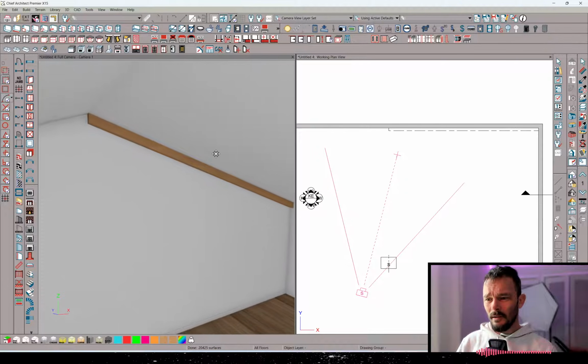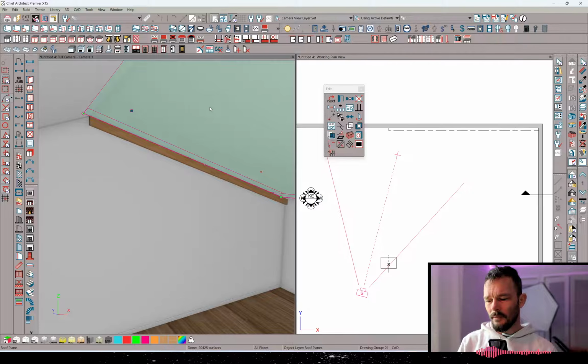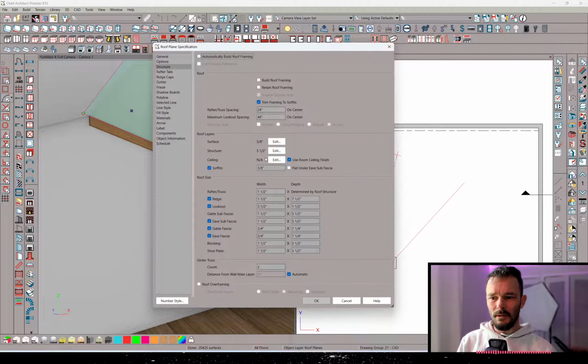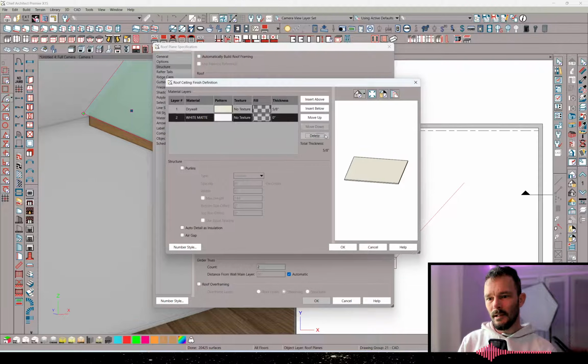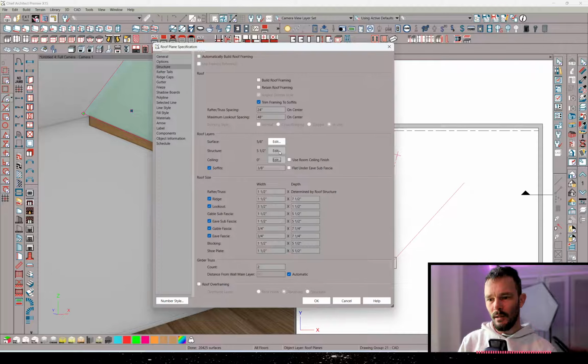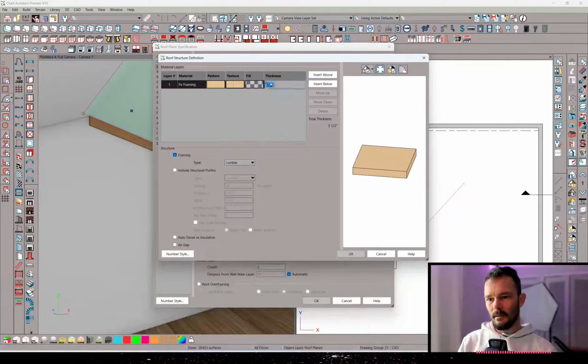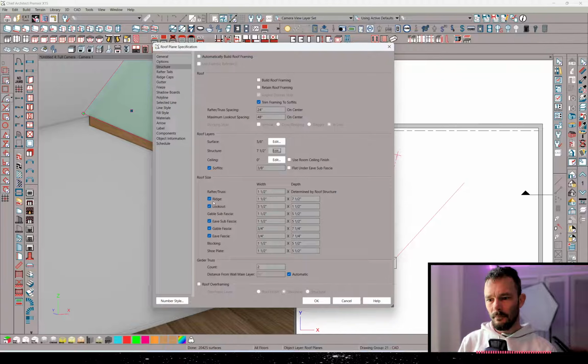The other method you might employ is I'm going to open up this roof plane, and this might be another approach you take, is I'm going to uncheck use room ceiling finish. I'm going to hit edit. I'm going to delete all these surfaces, press OK, and then let me change this to a 7.5 stud, or beam, I should say, and our rafter or truss, we're going to make this 3.5.